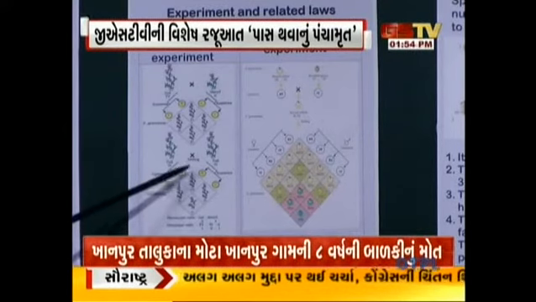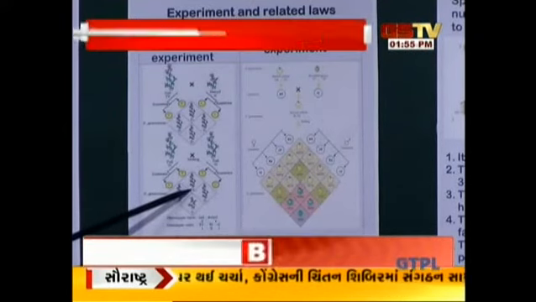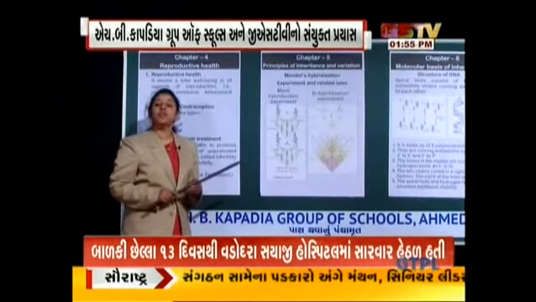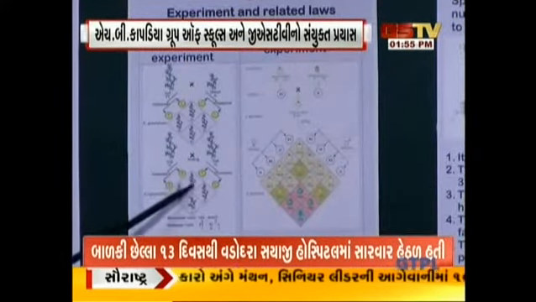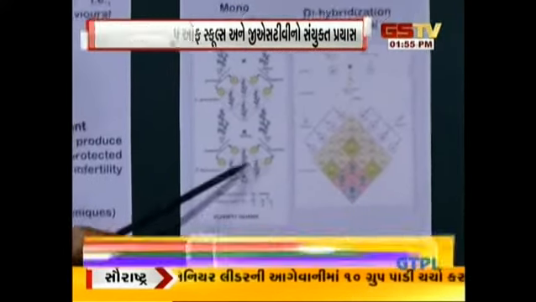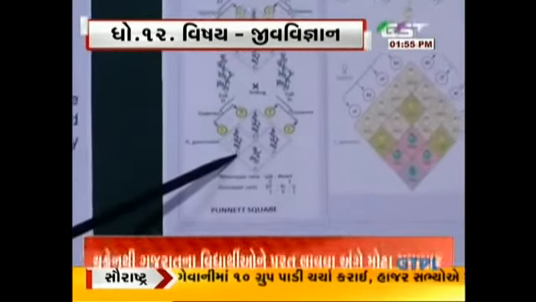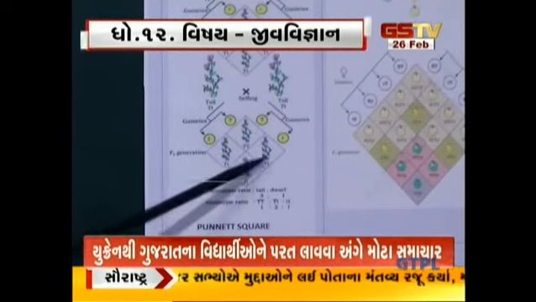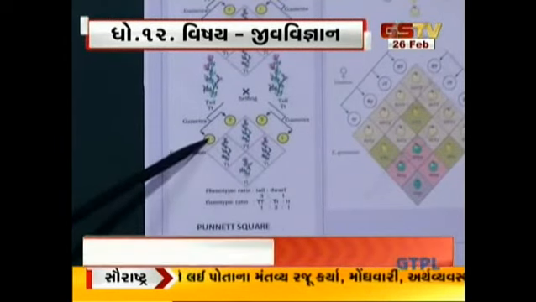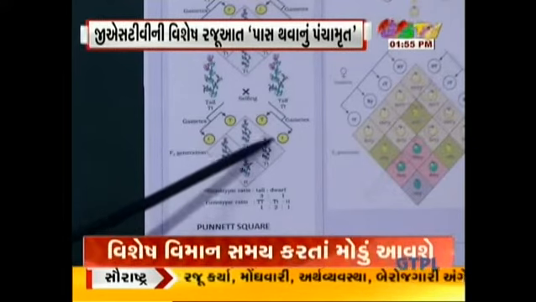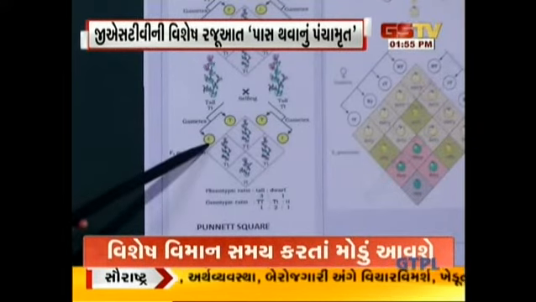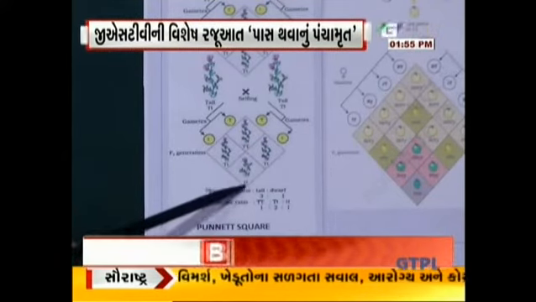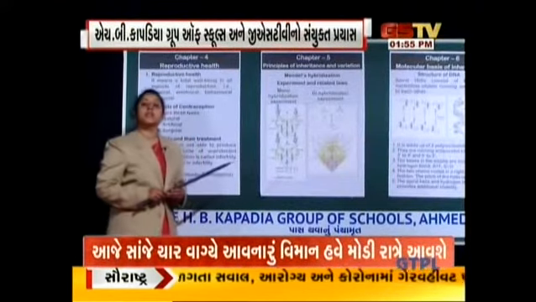Do the fertilization: capital T, capital T. What is the genotype? Both of them are capital T, capital T. So what is the technical term? That is called homozygous. In the second type, capital T fused with small t. As they are different, they are called heterozygous. The next one is also capital T, small t. And the last one is small t fused with small t. When the male gamete small t and the female gamete small t fuse, we get the last one, small t, small t, which is homozygous recessive.